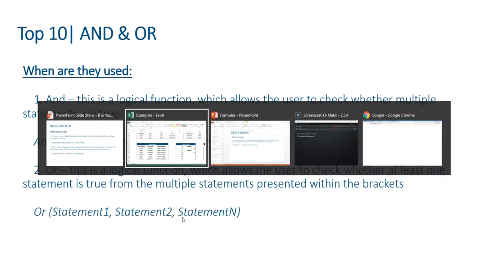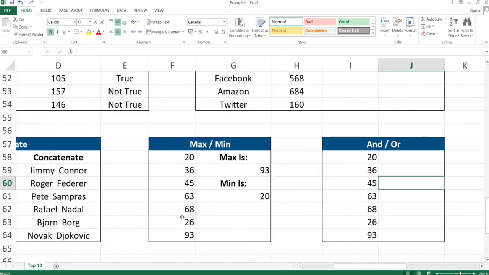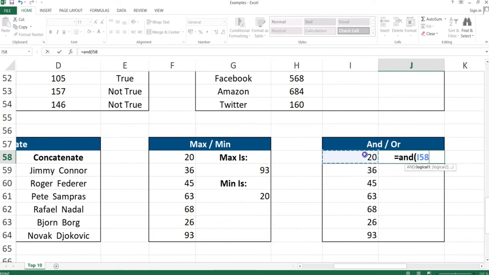Now, I want to show you the examples for these formulas as well. If I start with AND, let's say I58 is equal to I59, so obviously 20 is not equal to 36.